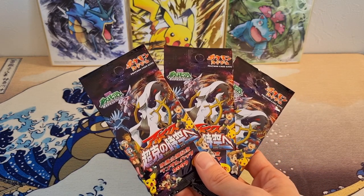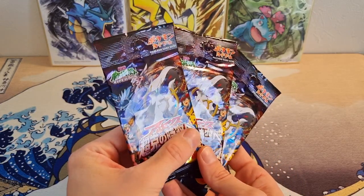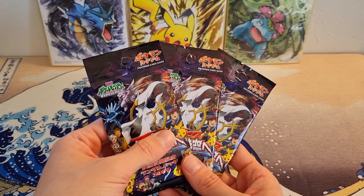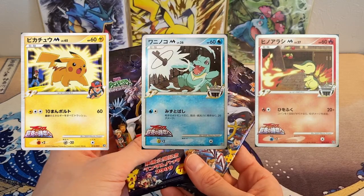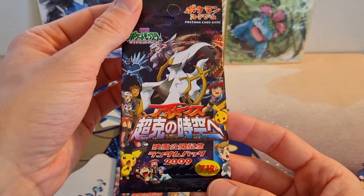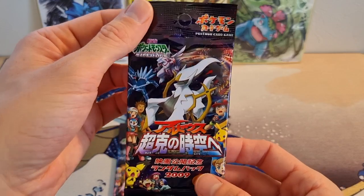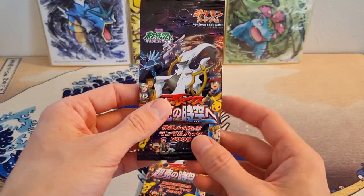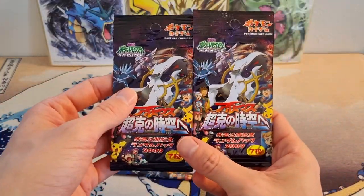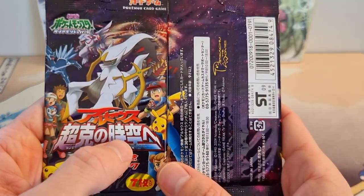If you just want the card, you can pick them up for not too much. Even the non-holos in here are pretty good — Pikachu, Totodile, Cyndaquil, just really cool cards. And the artwork on this booster pack is crazy. Look at this: Ash, Brock, Pikachu, Pichu, Team Rocket down here. What's really cool is that the artwork wraps around, so there's even a little bit on the back. If you hold these next to each other and turn one around, you can see how Ash and Pikachu kind of connects to the back of the other booster pack.